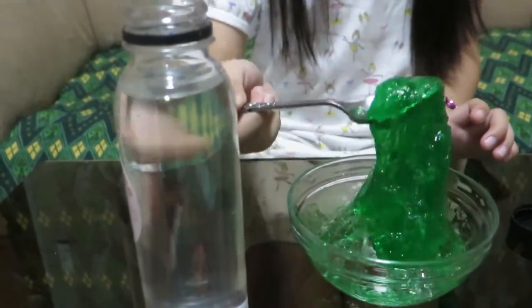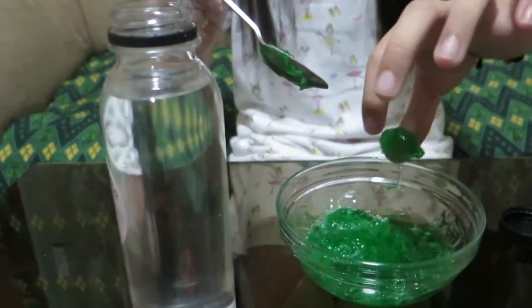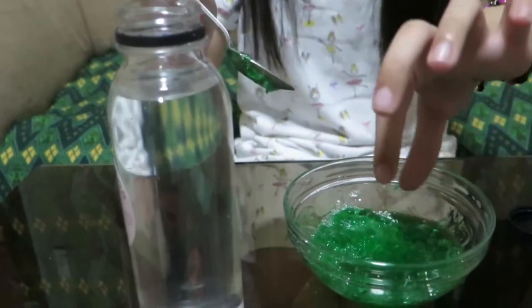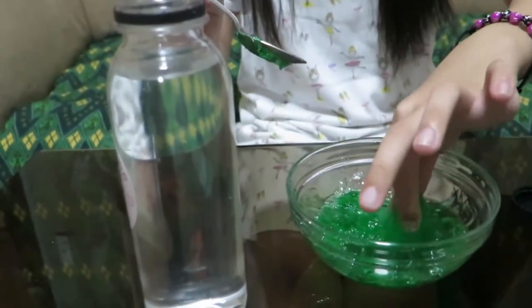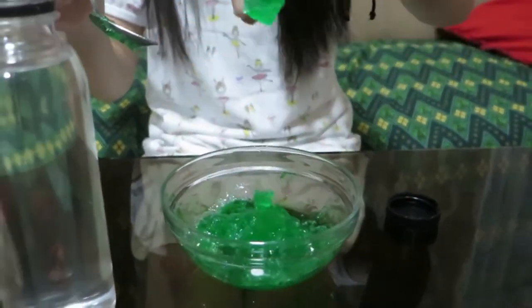Okay, so you're wondering why it's like this. Well, clear slimes are usually like this if you add some of this. So it's kind of not sticking to my hand. It feels like a jelly.